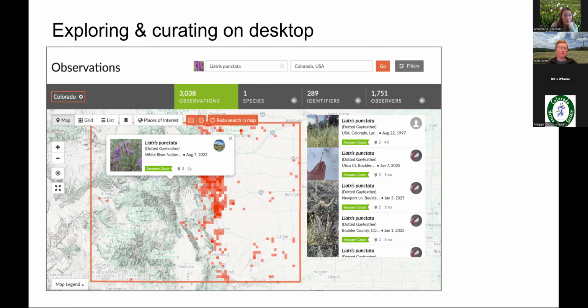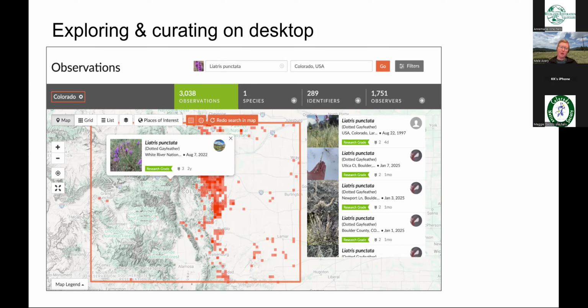So moving on from mobile for the exploring part, this is kind of a two-sided training. First, we're going to start with exploring and curating observations made by other people. Later in the presentation, I will talk more about how you can make your own observations and submit those. But this portion is, we're still exploring just the explore part, not from within the project, but just the basic interface that iNaturalist gives you when you hit explore from the main page.